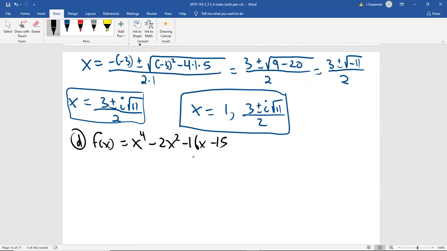So here's our function. First thing we do is list our possible rational zeros, which are plus or minus the factors of the constant divided by the factors of the leading coefficient, which is a 1. So we're listing all the different factors of 15, which are 1, 3, 5, and 15, over all the different factors of the leading coefficient, which is a 1. Well, the only number that goes into 1 is 1, which clearly we don't need to write the divided by 1, so it's just plus or minus 1, 3, 5, and 15.